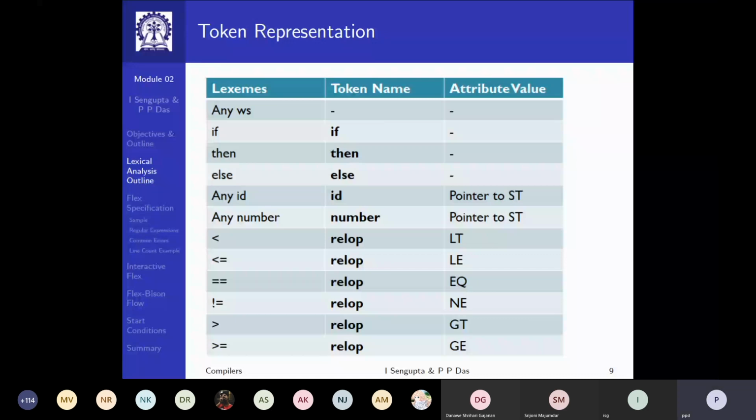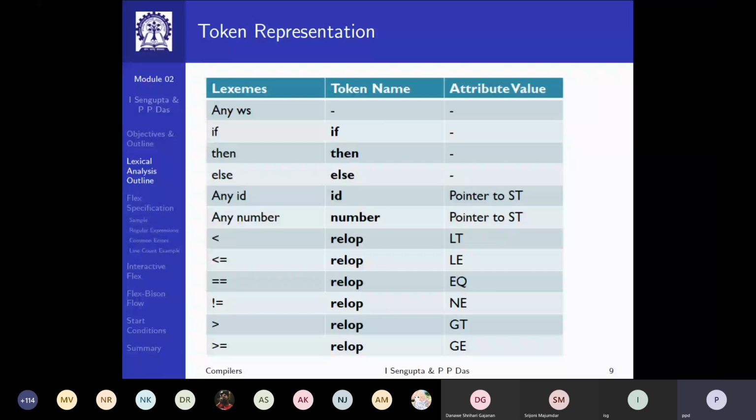So you can put a tab to create nice indentation. You put a new line to put different statements on different lines so that you can read them. You put spaces in several parts of the program to make it readable and so on. But in terms of the lexical token output, these have no value because they do not represent anything in the program.